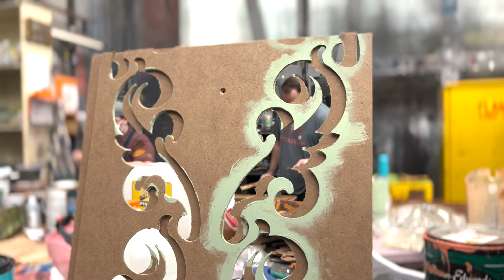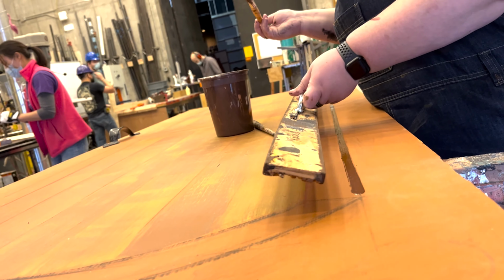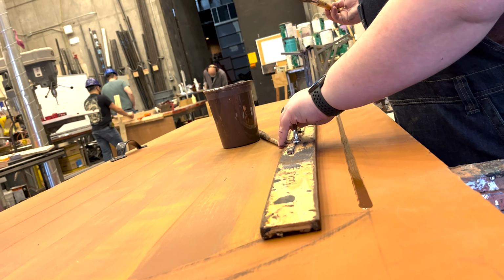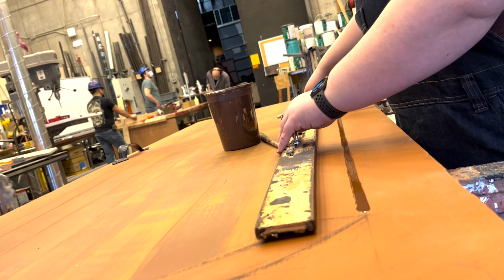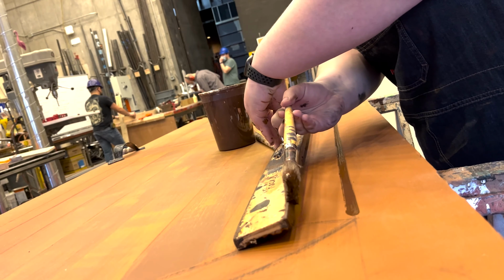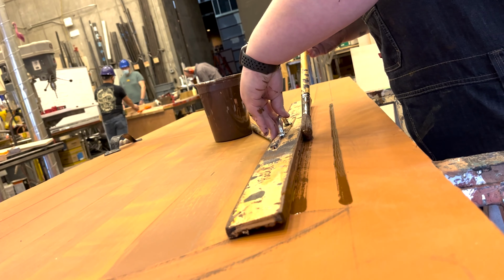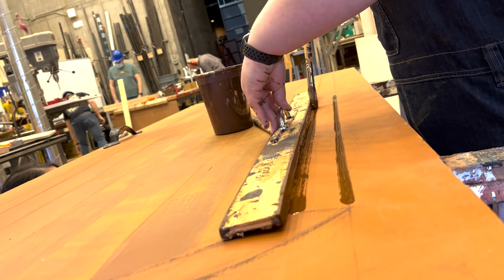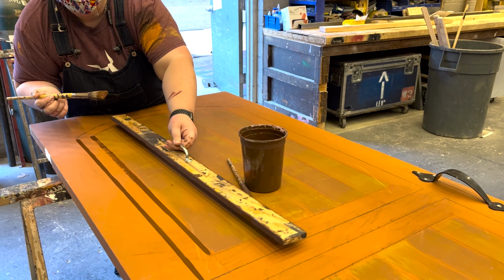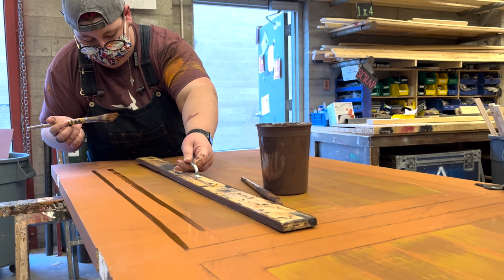So there's been a lot of getting the students past thinking that they can't paint or represent something that's architectural. They're like, oh, I can't do this. And I'm like, hey, just make these lines real quick. Oh my gosh, look, you did it. So it's a lot of just trusting themselves and then building that trust with me. So a lot of painting is trusting and confidence, and the hardest thing to teach somebody is confidence. You can't just say, hey, be more confident. It doesn't really work that way.